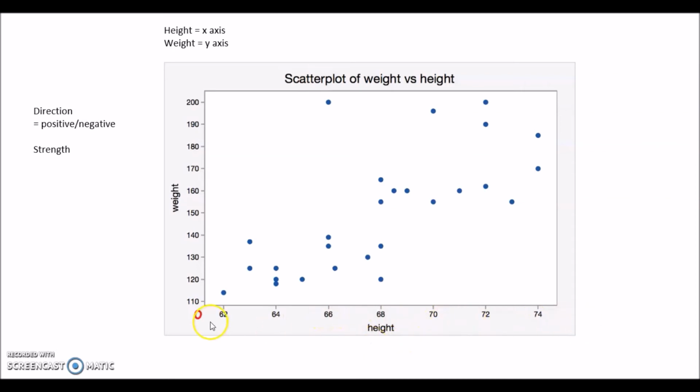Now don't worry about this. The number here is large. Okay, that's why it didn't start from 0. In the exam, they will usually make sure that you can fit the whole graph, the graph provided. So you just need to remember that when you draw a scatter plot, always start from 0. Otherwise, the direction as well as the strength, these two are important too.